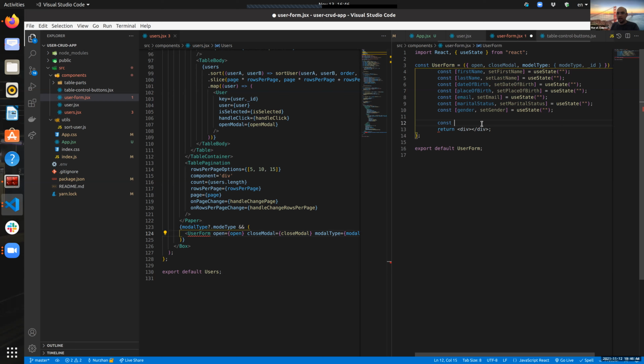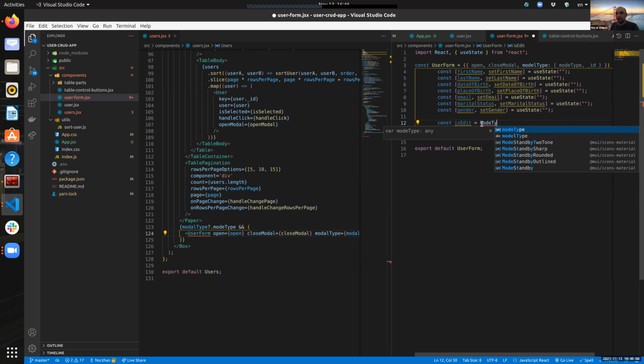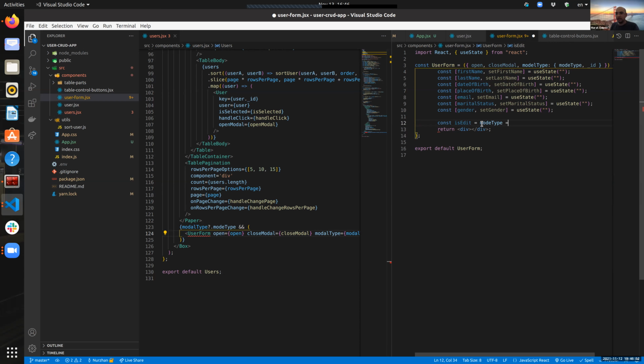In edit mode, we don't want to display all the fields. So we say mode type, and we say, is it in edit mode? If we are not in edit mode, then we have to create a new user, right?